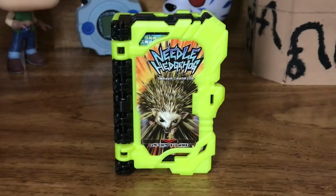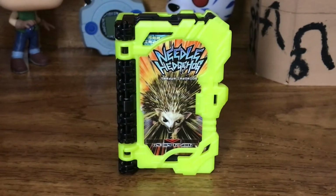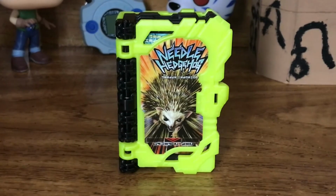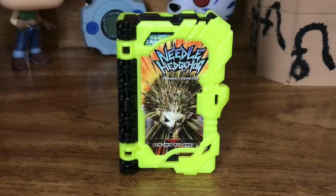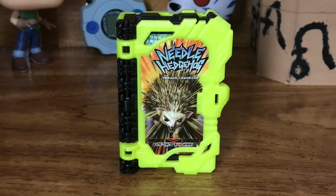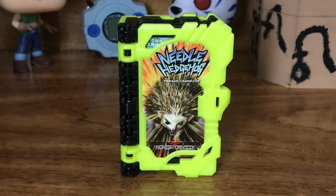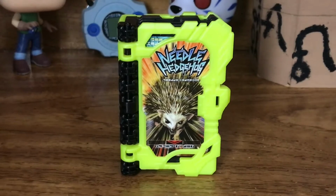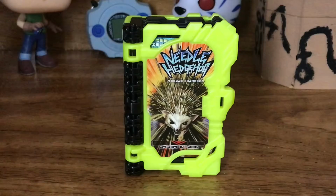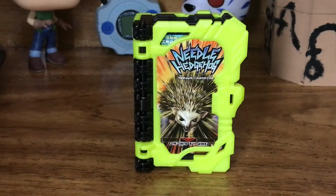Like I've said before about the Wonder Ride books in my last review, I am a really big fan of this lineup. I think it's probably one of the best ones we've gotten so far from Rider. There's a lot of variety when it comes to what ride books you're getting, and of course there's plenty that have been released and some that have yet to be seen, but I do intend on picking up. And of course we also do have a bunch of other stuff coming in, such as the Sword of Logos belt buckle, the Caliber sword, and of course the Kenzan Saber as well as a bunch of other goodies and other fun stuff that really do bring a lot of oomph to this lineup.